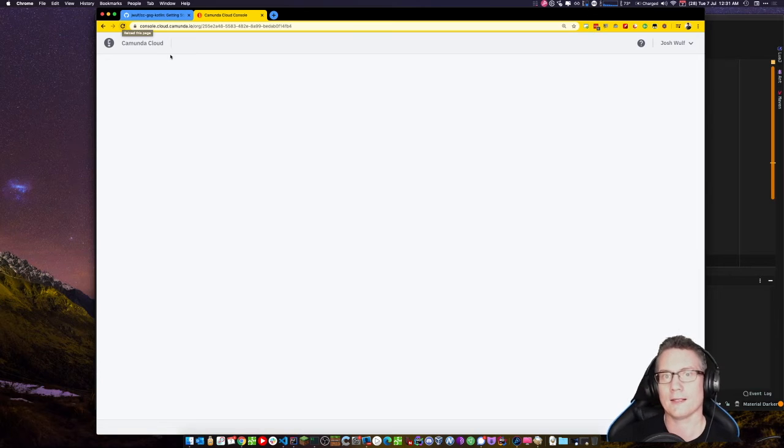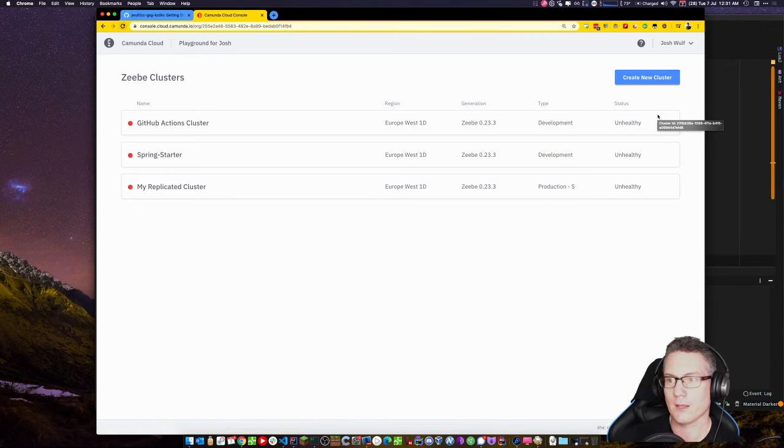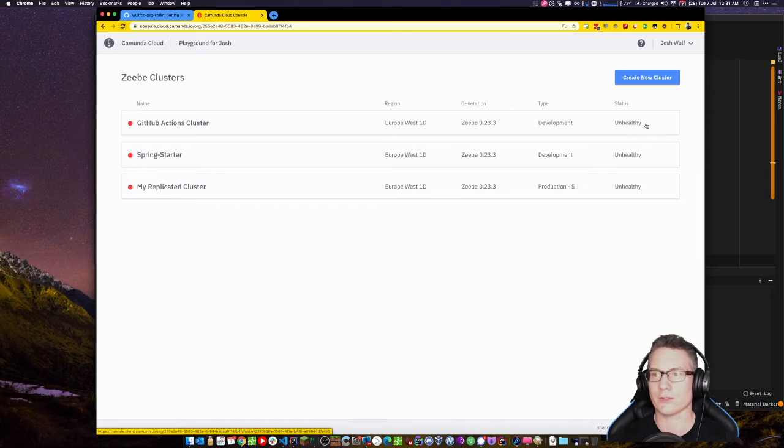Now, you might have noticed there that it said that my other two clusters have gone unhealthy. Now what this means is that these clusters, they're single nodes. This one is not a single node, this one's actually replicated, but what's happening here is that the pods are rescheduling. So with the replicated cluster in the current open beta of Camunda Cloud, they're all running on preemptible nodes, and the gateway for this cluster is being rescheduled right now. These ones here, there's a single node cluster which has an embedded gateway running in it. So that single node is being rescheduled, and the replicated cluster, at least the gateway, is being rescheduled right now.